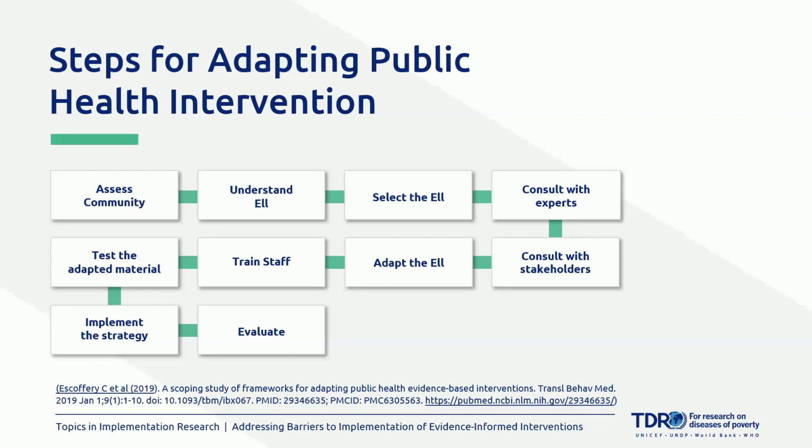Then you train the staff who are going to implement that intervention. Then you test whether that adaptation is really leading to the outcome you are hoping for, and then you implement the strategy. Ultimately there's an evaluation of whether the outcome is happening the way you expected, because of the adaptations: how you previously thought you would implement, what changes you made after consultation, and whether those changes are actually leading to an improved outcome or not.